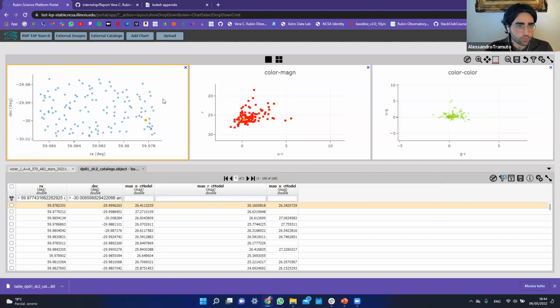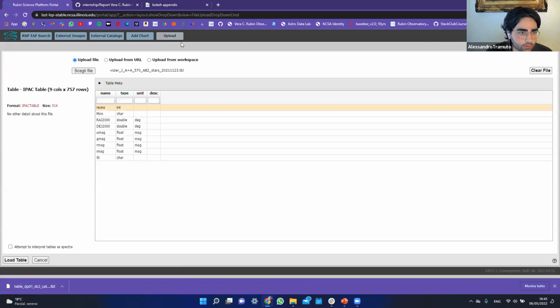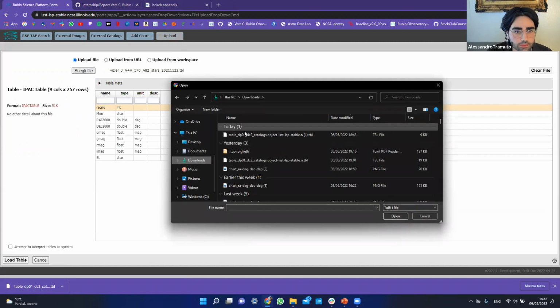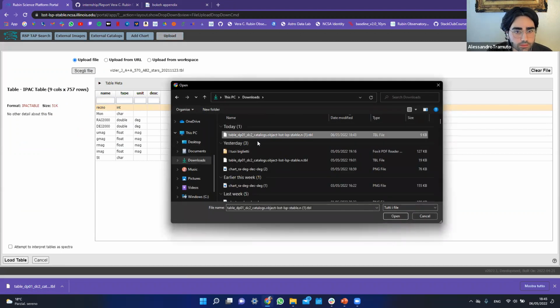I can show you, for example, how to upload this table on the portal, which is using the upload button. So you're going to press the upload button, choose a file. So you have to take the table you had just downloaded.